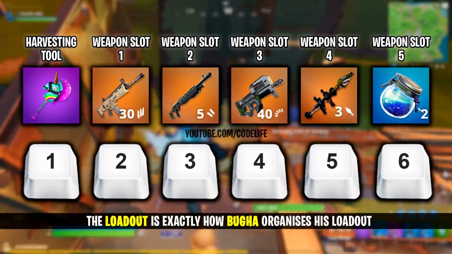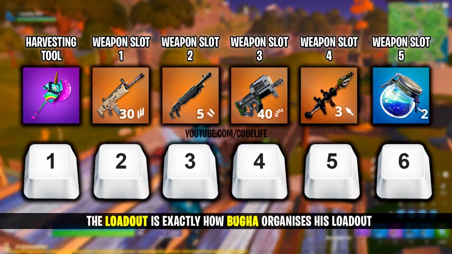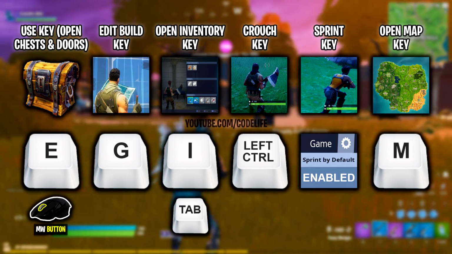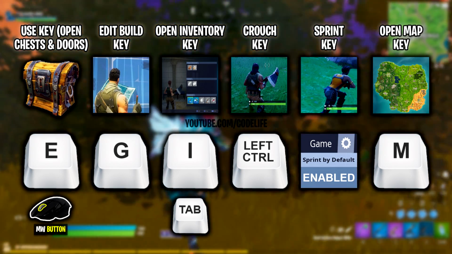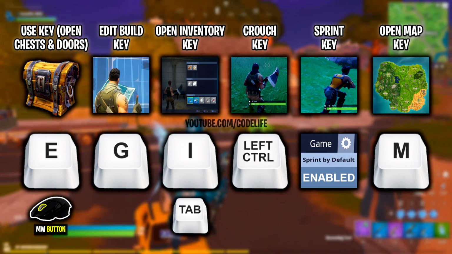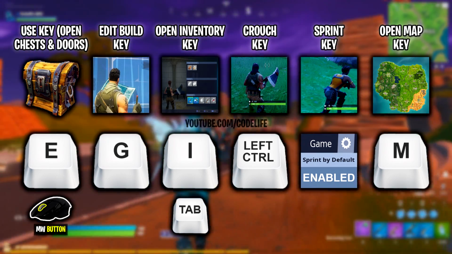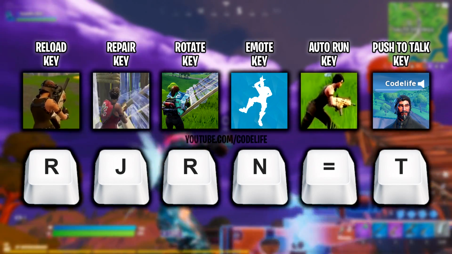For his loadout keybinds, he literally has all of these on the default keybinds. That's 1, 2, 3, 4, 5 and 6, and these are the rest of Bugha's keybinds. He's got his interact key bound to E, and the secondary bind for that is mouse wheel up. His edit key is on G, his inventory is on I, and is also bound to tab. His crouch is on left control, his map is on M, his reload/rotate is on R, his repair is on J, and his emote is on N.